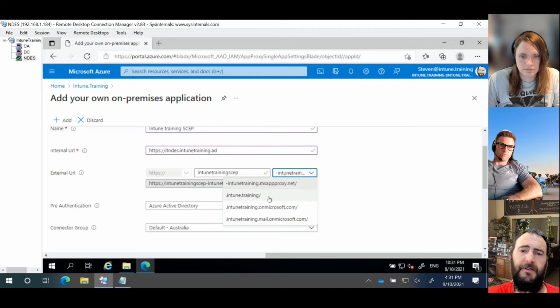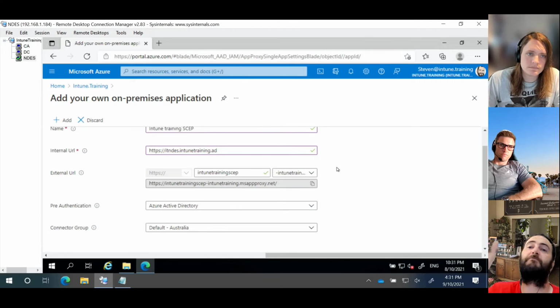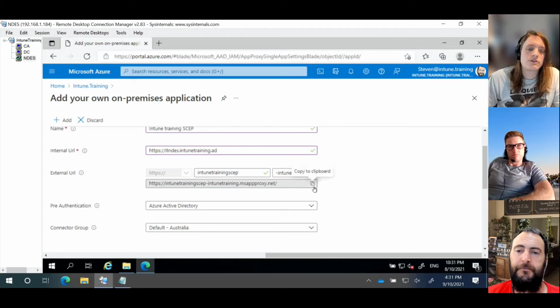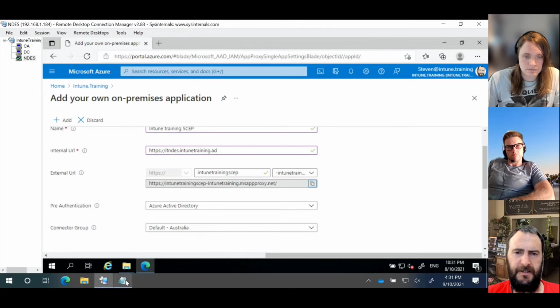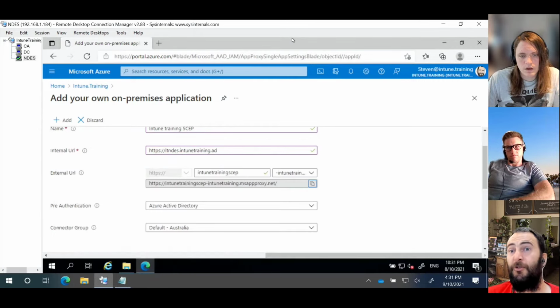This is where you can go and select your vanity domain and put it at the end if you want. We're not going to because there's no point. Yeah. Well, if you do, you then have to publish that domain DNS record. Yeah, sure, that makes sense. So we've copied that URL. We're going to just paste it into our little crib sheet here. And we'll use that in a later video.